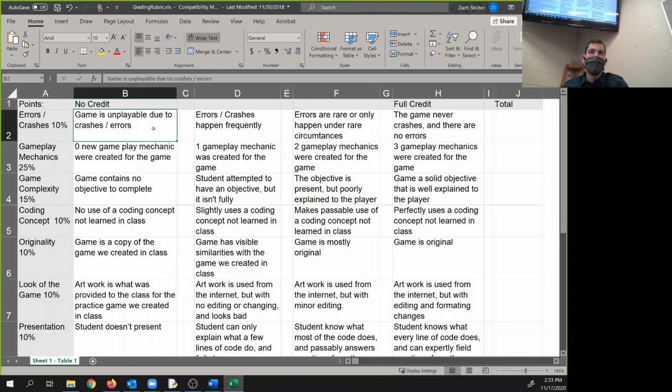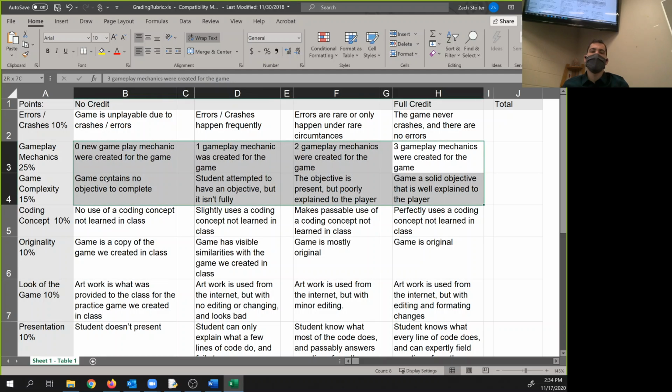This is the thing right here. This is the rubric. So this is how you grade. If your game is unplayable due to errors, obviously you get no credit. And if I can't break it even when I try, you're pretty good. But if I can only interact with what you tell the player, it's really hard for me. I could obviously break your code by typing break in the middle of your game loop, but I won't do that. But if I go off screen and the game breaks, well, you need to code for that. You need to either prevent me from going off screen or prevent it from happening.